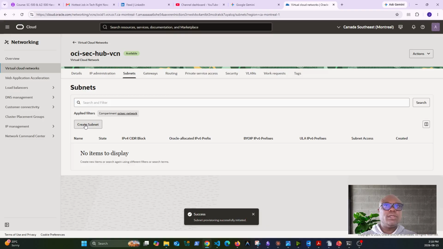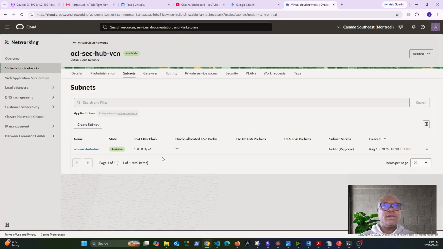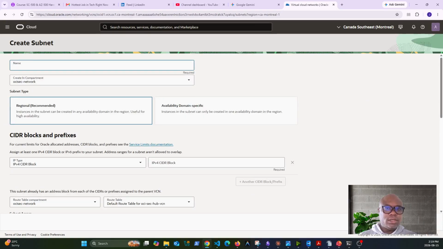Then I will create another subnet. Let me refresh and see what we got. I think I've said it once or twice that when you create a particular item in Oracle OCI, one of the things you could do just to be sure that it's created is to refresh. Now I will create another one, and this subnet I will call Firewall subnet. It's going to be within the same compartment. Let me put in the IP range. There's the IP range. And this time around, do I have a label I want to give it?